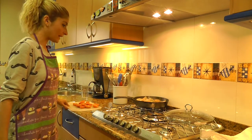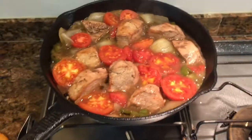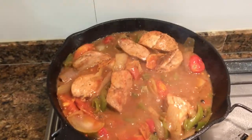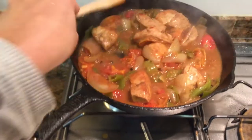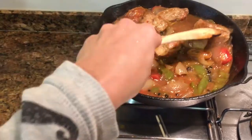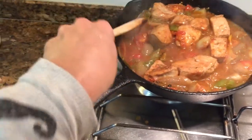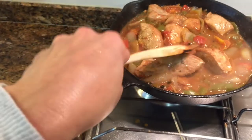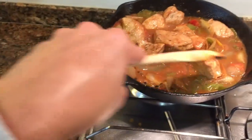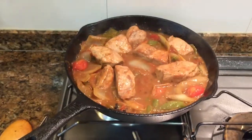I'm going to start adding the tomatoes onto the skillet. Watch how crowded it was before — right now everything is starting to fade away except the chicken, and it's all coming together. This is what I'm talking about: just let it simmer and the magic will happen. The sauce is starting to form.